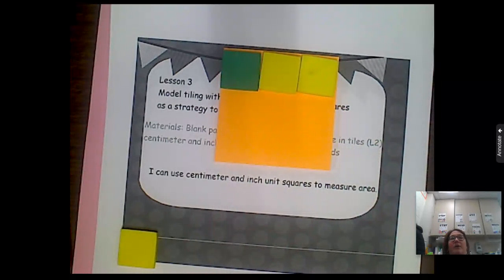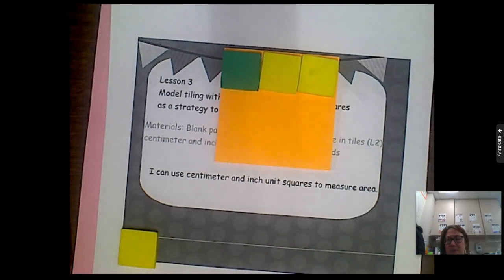We talked about how we could find the square footage of a floor, and we noticed a lot of floors, like in classrooms, are tiles, so they're already in square units. If we have kitchen floors that are tiles, you can count the tiles to find the square units of your kitchen. If you have tiling in your bathroom, you can count the tiles to find the square units of your bathroom. You wouldn't measure in centimeters or inches because those are small if we're talking about bigger tiles. Those are some examples.